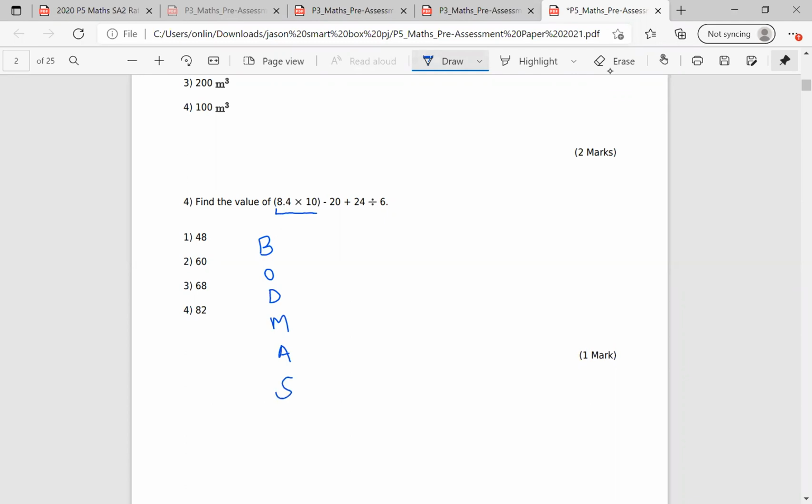So for brackets first here, we will have 84, and then minus 20, and we also need to do this part here first, which I wrote as 24 divided by 6 equals to 6. I think I saw it as 4. So actually, no, it's supposed to be 4 here. So my answer should be from left to right: I have 64 and then I plus 4. So my answer is actually 68. My previous answer was 70 and I said the answer key was an error. So actually, no, the answer is 68. So the answer is number 3.